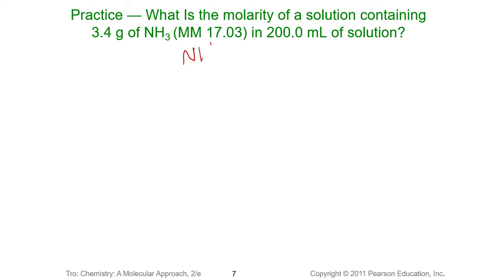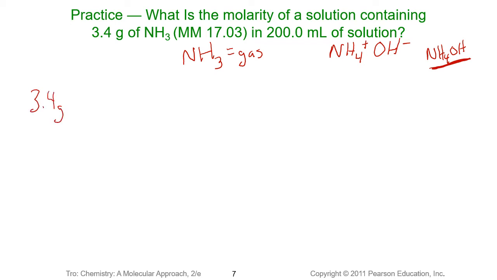So technically, ammonia is a gas. When we dissolve it into solution, it becomes ammonium hydroxide. So if you see ammonia or ammonium hydroxide, those get used interchangeably in chemistry, but technically it's NH4OH when it's dissolved in water. So back to our problem.